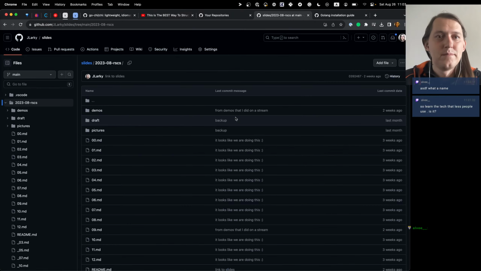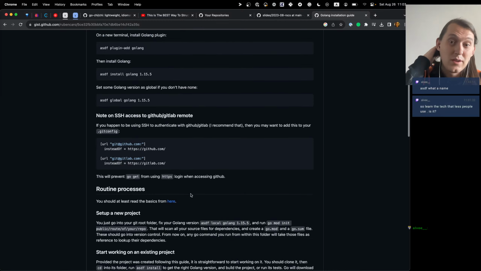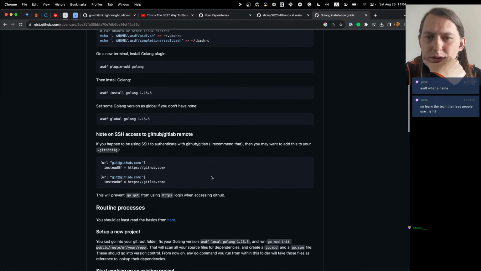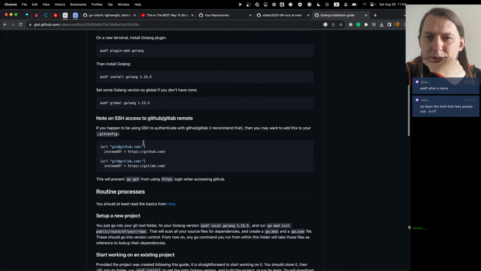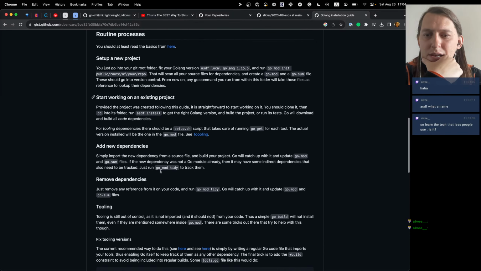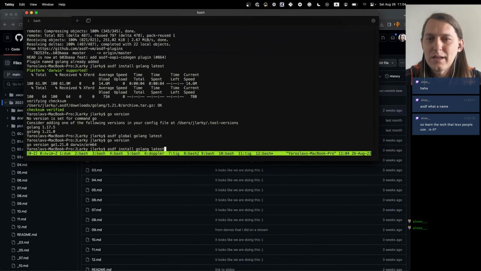Cool. Yeah, so don't trust Google AI. It doesn't know what it's doing. Okay. Interesting. If you happen to use SSH, okay, I don't think I need that yet. So we installed Go. It wasn't too complicated, right? I already had asdf.